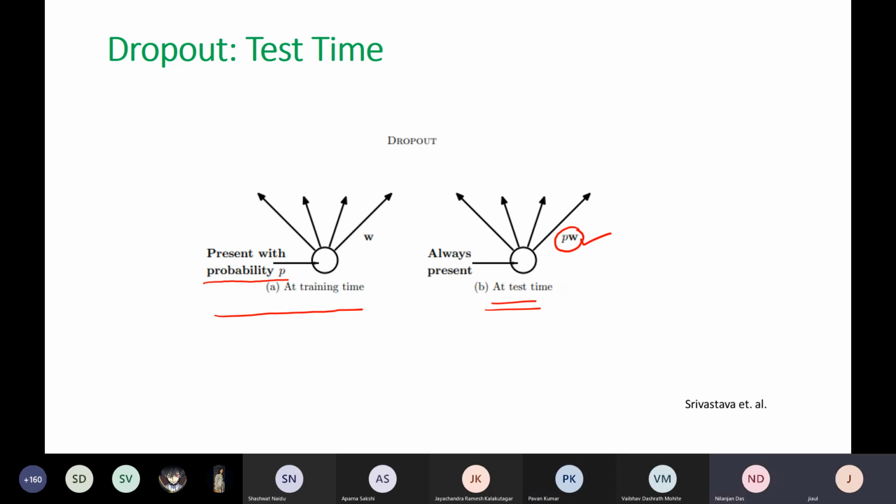Sir, one question. Go ahead. Present in each layer at each iteration, present with probability P means, like the 30% you were talking about, the 30% is the dropout probability. Then for every neuron it will be 70% retention probability. The P will be the same, right? P will be the same, yes. So what is the point of then multiplying with P? Because for every neuron, if it is the same, then how will it affect if it is not multiplied with P?